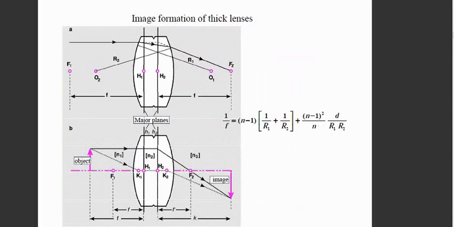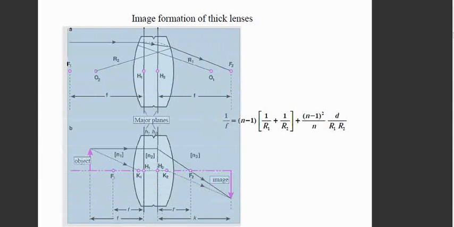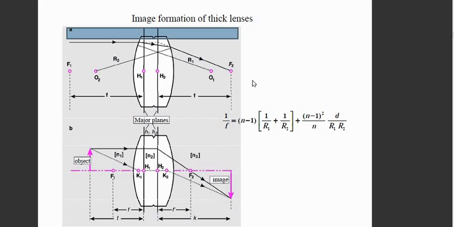I'd like to kickstart with this image right here, which is a source of concern. Don't worry, you don't need to know this. This is just showing you that there are different lenses that are not thin lenses or not simple lenses. They can have depth to them, multiple focal points on the focal axis or the optical axis. Don't worry about this. This is not a concern.